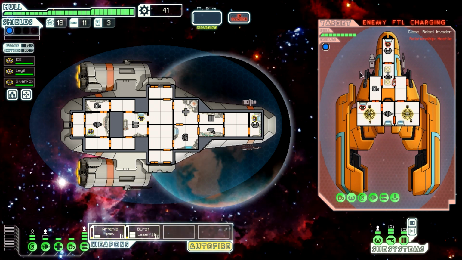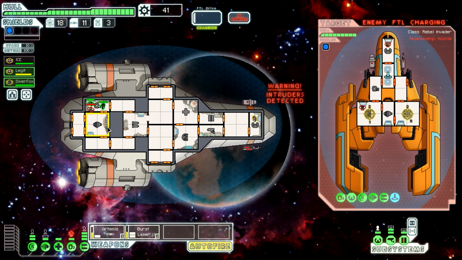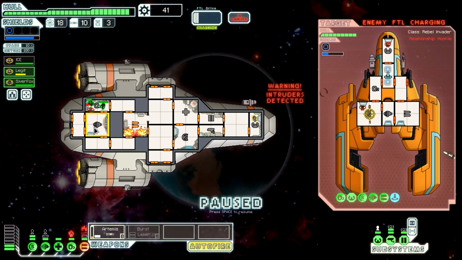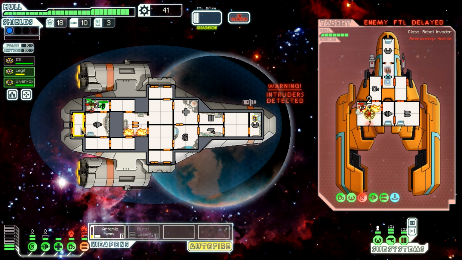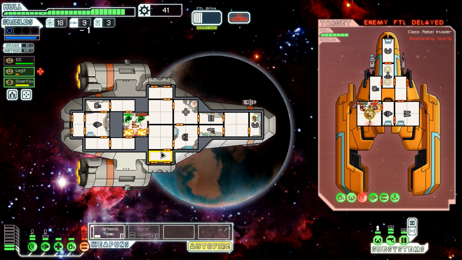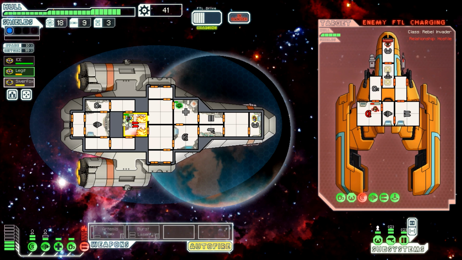This guy's... Oh, looks like he just teleported. He's gonna come on our ship. These 2 guys, we're gonna go fight them. So they took out my weapons in here. Sucks. This guy's gonna die. Let's bring him to here. They got me good. They got me good.